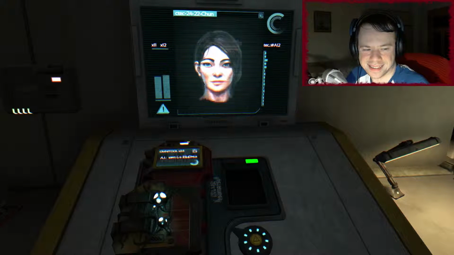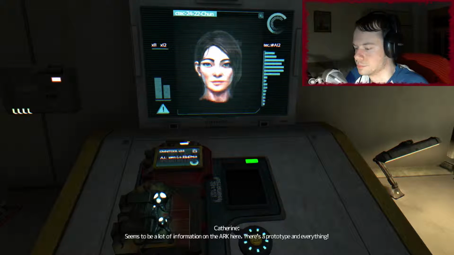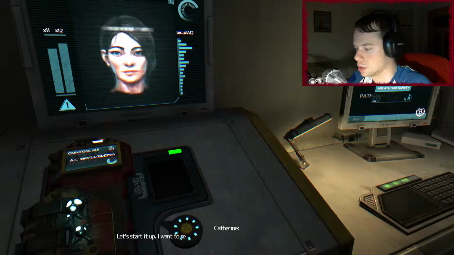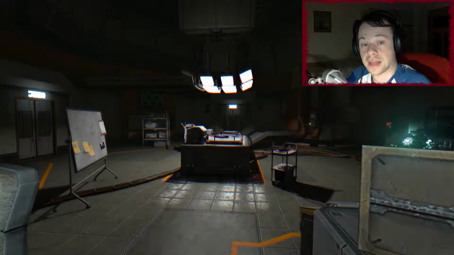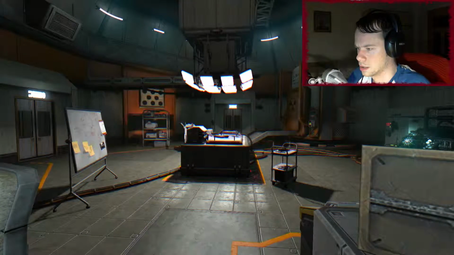Alright, let's go then. Wait, what is this place? I have no idea. There seems to be a lot of information on the Ark here. There's a prototype and everything. What? Okay. Let's start it up. I want to see how it works. Maybe we can figure out how to get on the Ark. Oh, let that be. You didn't know how to get us on? How difficult could it be?